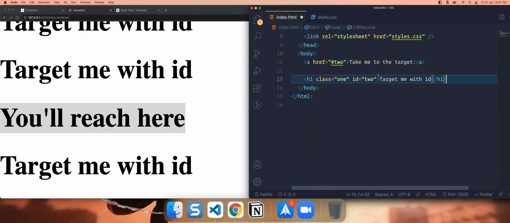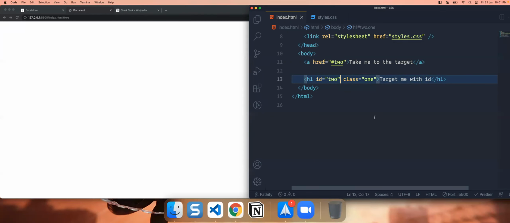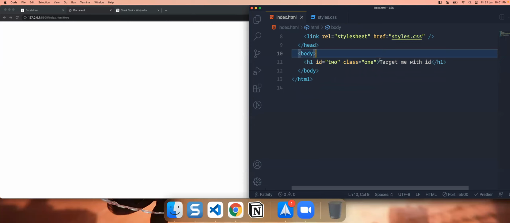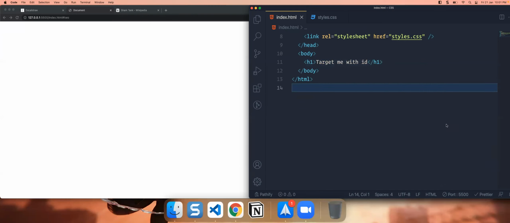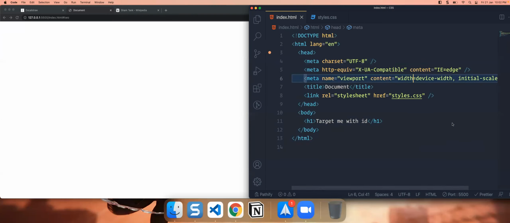See, if it is like this, both are the same. It does not matter whether the ID comes first or the class comes first. Doesn't matter at all. Both of them are exactly the same. Okay, so any more questions, Rajinder? Okay, cool. My site just stopped for a second, so one second.